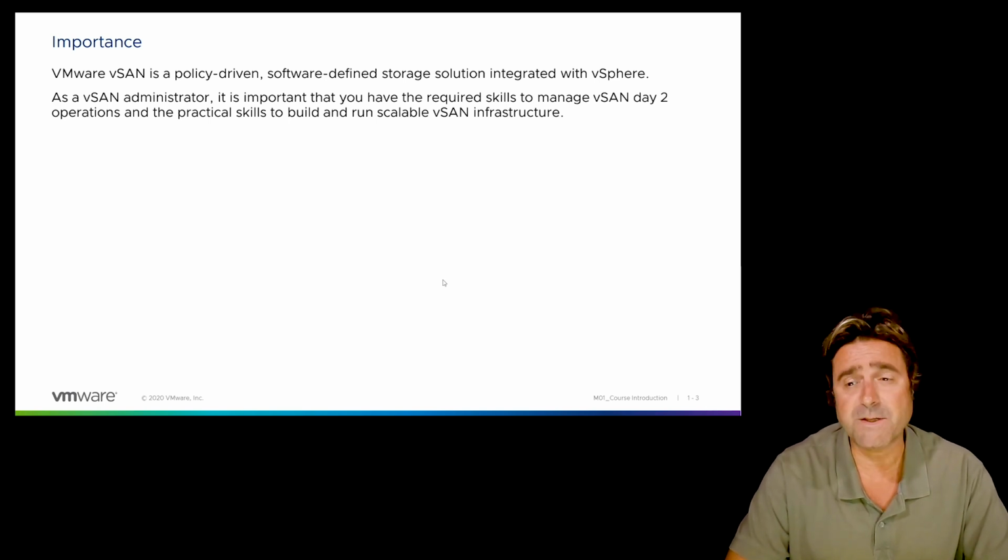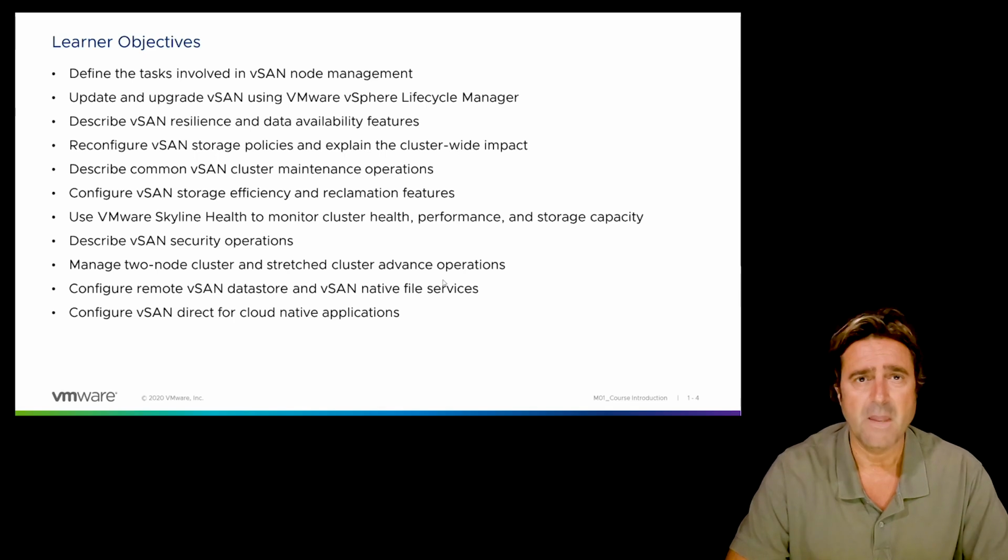Not only that, when it says integrated with vSphere, we're talking about the fact that vSAN does not rely on external appliances. This is built into the kernel. Having said that, it requires a separate license. And if you take a look at this page, it has the goals of this class. So the idea here is simple. We're going to spend a lot of time talking about this product.